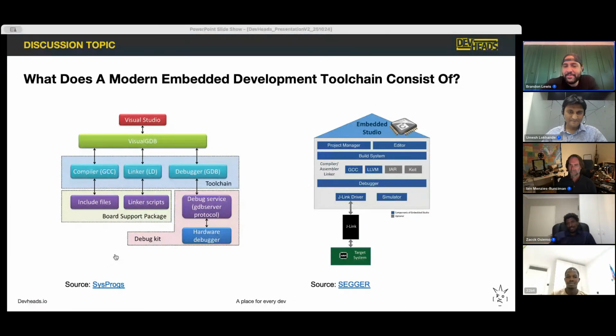Zach, you're up. Oh, I'm up. So what do I use? There's two modes. If I need to ship something quickly, very cheaply, I'll go with Mesh's way. I will use the proprietary build tool that comes with whatever thing I'm building on at that point. I'll try not to use Arduino, but if I have to, I will. However, my preferred way, over the longer term, is brewing something at home. I'll pick a compiler, I'll pick a debugger, and if I spend a year using it, the next year it can be my go-to.